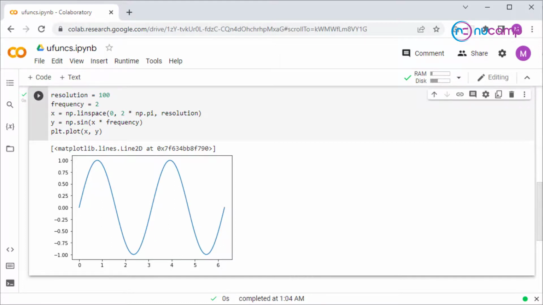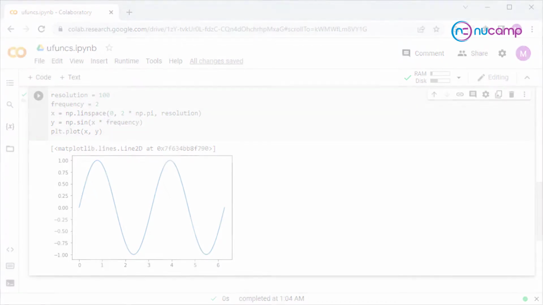And let's take note of something really important here. We can multiply ND arrays directly, and that's a really powerful feature of an ND array. When we multiply an ND array, it performs that operation on every item in the array. We can also add or multiply two ND arrays together. Let's take a look at that.